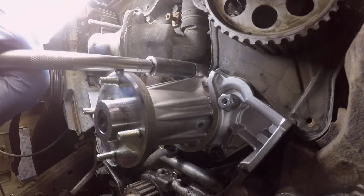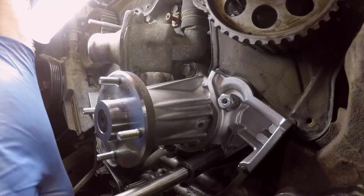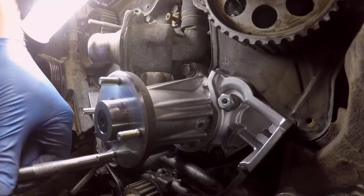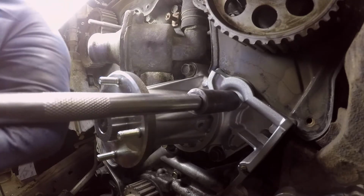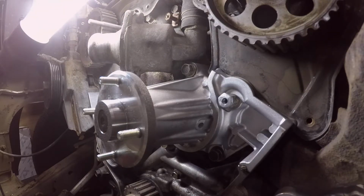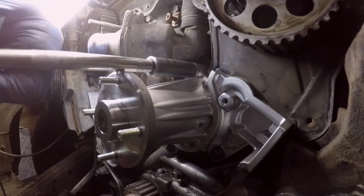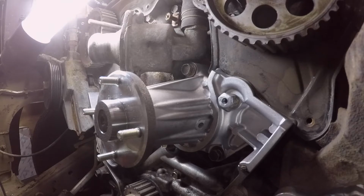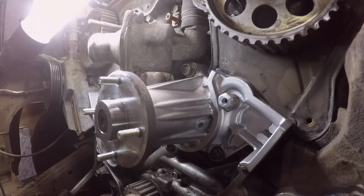I'm going to do 15s, but I'm going to do them in steps, so not torque them all the way. Go around to each one and work up to the final torque. Just going to do a crisscross pattern, because I want it to go on evenly. I'll switch to the 13 mil. So that one's torqued down. Let's do the others. Torque them. And finally my 13. All right, guys, I think we can call that done.